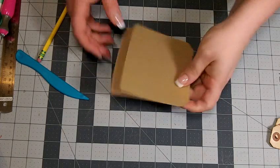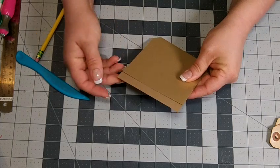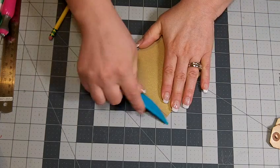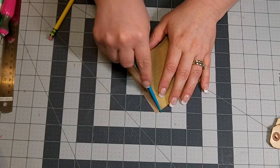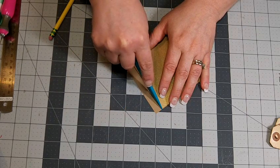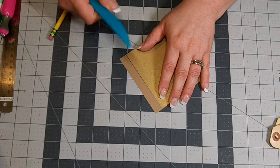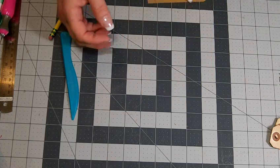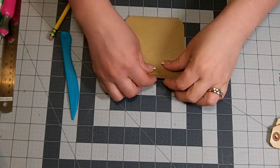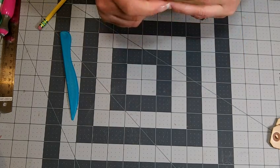Then this flap right here that's hanging off, this 1/2 inch that's hanging off over here, we're also going to just run across this edge here and score. You don't need a ruler because your bone folder will bump up to that edge, and just score it. It doesn't have to be precise, it just has to be scored so that you have a guide later.